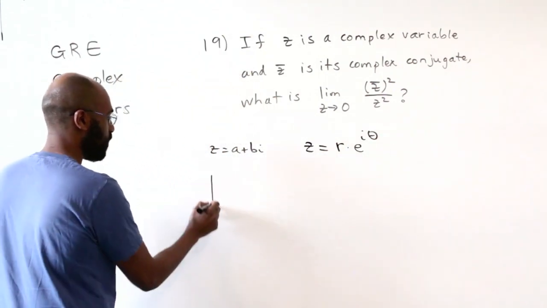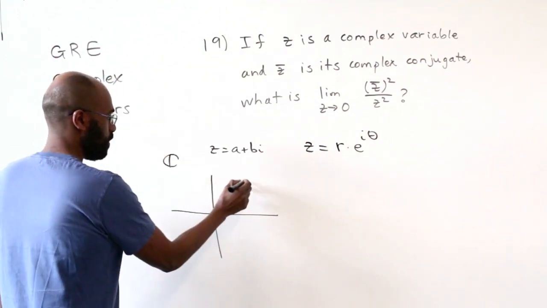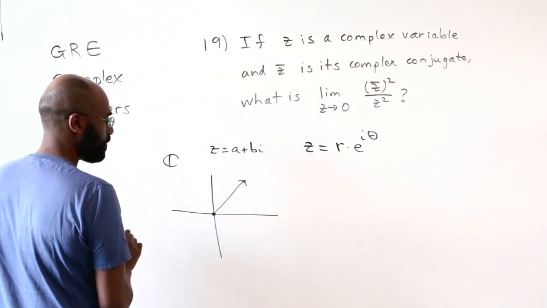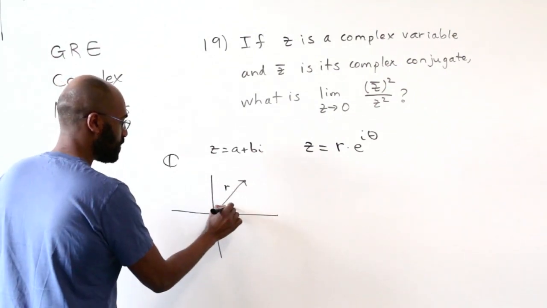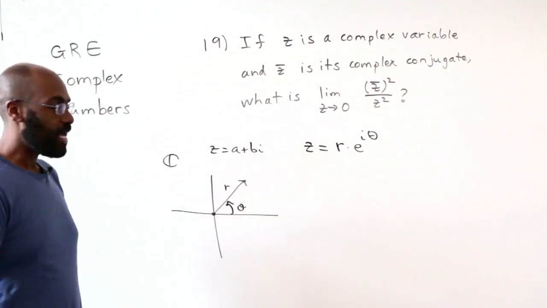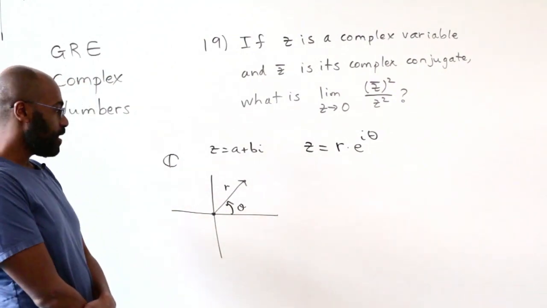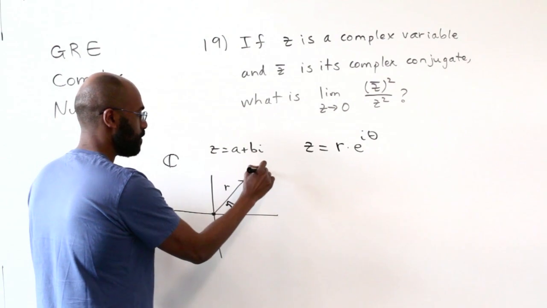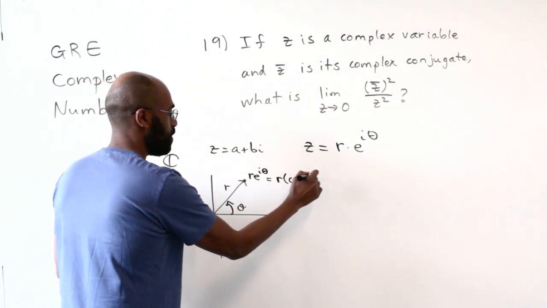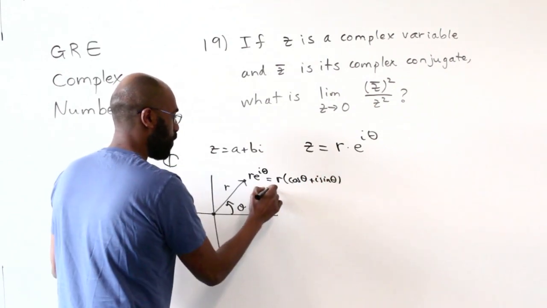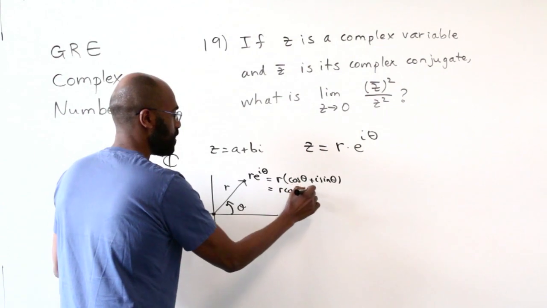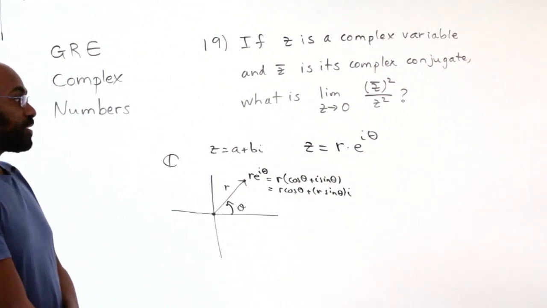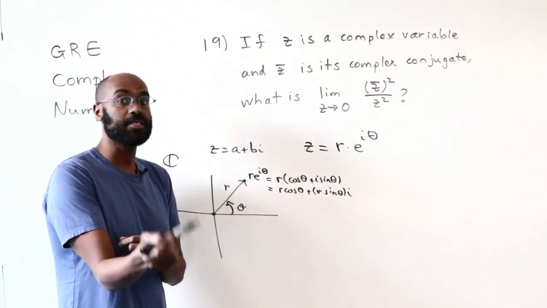And what this is quantifying, recall, is the following. If we're in the complex plane, you have a complex number over here, then we can write the vector emanating from the origin. That vector has a length, that length is r, and this angle here subtending from the real axis is theta. If that's the case, then this number is actually r e to the i theta, where this can be rewritten as r times cosine theta plus i sine theta. So the real part of this complex number is r cos theta, and the imaginary part is r sine theta.